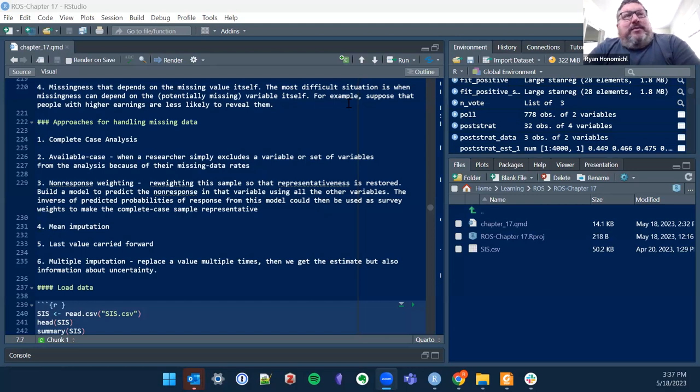So in the case of mean imputation, you're just taking the mean of all values and plugging that into the missingness. There's a lot of reasons that I'm not necessarily good at explaining for why that's a bad idea. It certainly can reduce the strength of the effect and do a bunch of stuff that we don't want to happen.